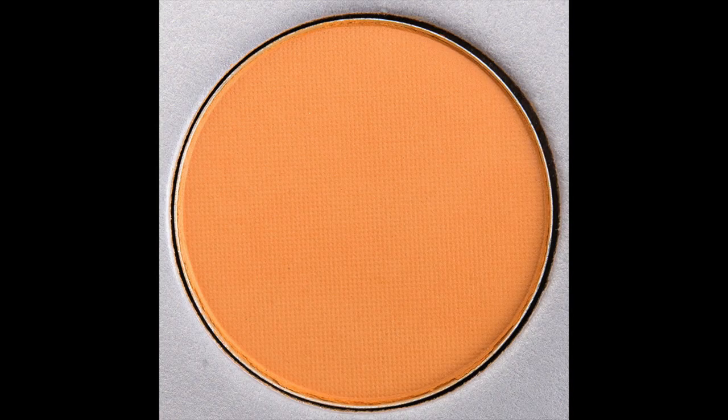OG Jaclyn Hill palette — I have to say, this is my most used eyeshadow palette. It is still available so get your hands on it; it is any makeup enthusiast or makeup artist's dream. I'm going to hop into the shade Creamsicle, which is literally like an orange creamsicle shade, pick that up with the same brush, and just build that into the crease. This is where we start to lay down a little bit more color, throwing that into the crease and emphasizing it. This is going to help bring the crease and lid together because it's going to mesh in with what's on the lid and make the look more cohesive.